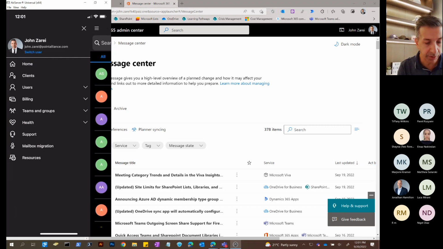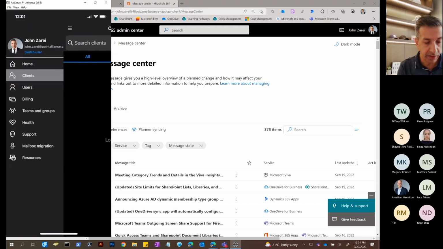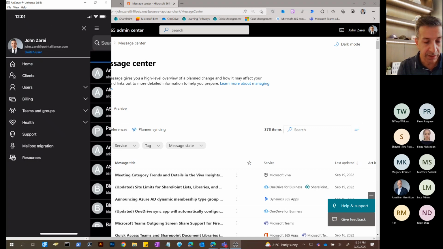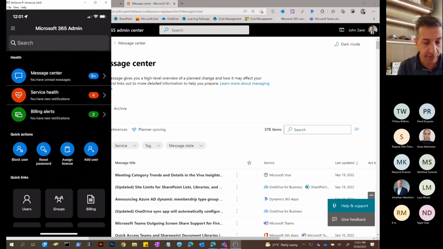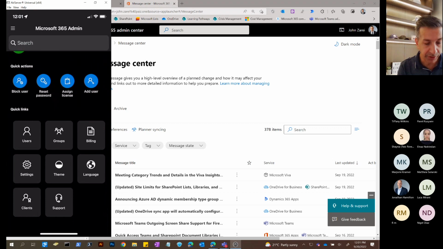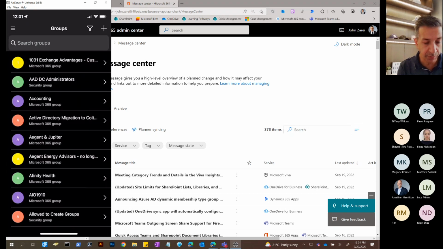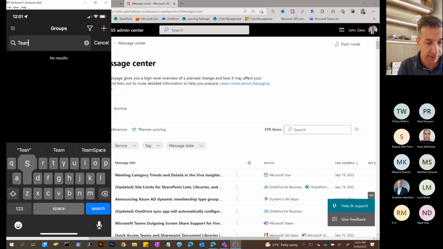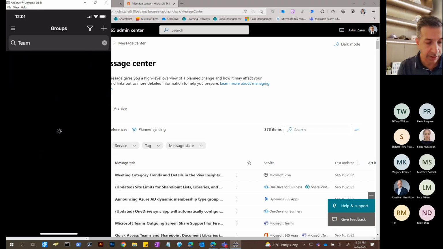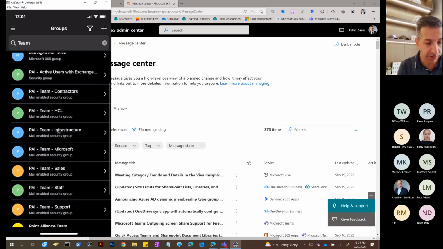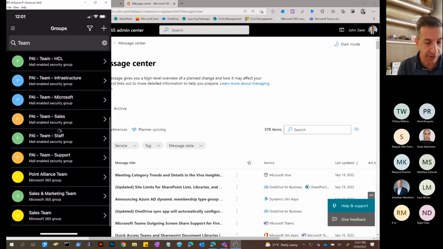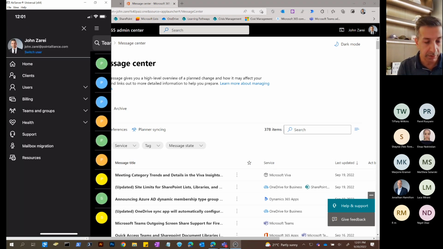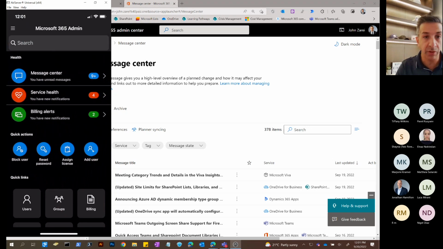And you can go back to the home here. And if you have multiple tenants, by the way, you can also switch between those tenants from here. So in case your organization has more than one tenant, I can look at my groups and I can search for something. I can type it correctly, and I can search for anything that has the word team in it, and we have a few of those, so it can get you to that. So again, very easy, and I definitely recommend you download this and put it to use.